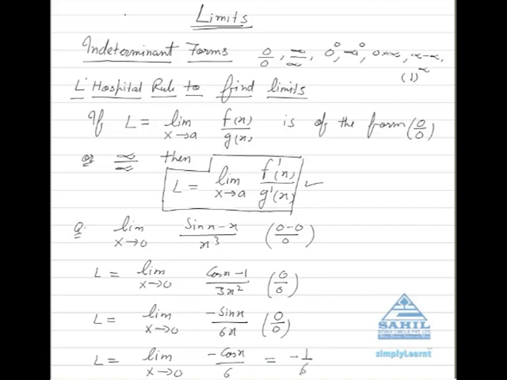So whatever be the number of times it appears to be 0 by 0 form, you can differentiate the numerator as well as the denominator. You can have any number of examples, and just remember, my dear, these kinds of methods are not valid in your board examinations, but these are very helpful in your competitive examinations, and obviously it will take much less time than any of the other methods. And in 80% of the cases you can use this method.